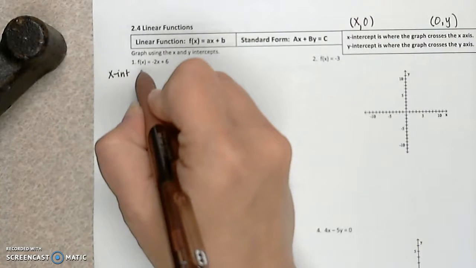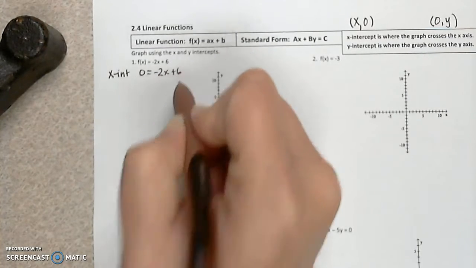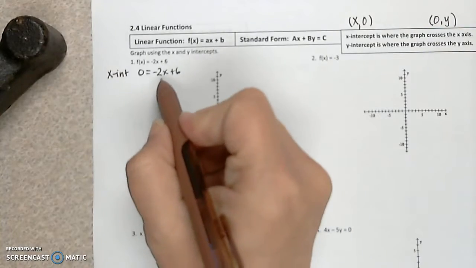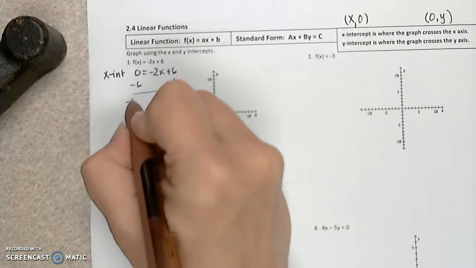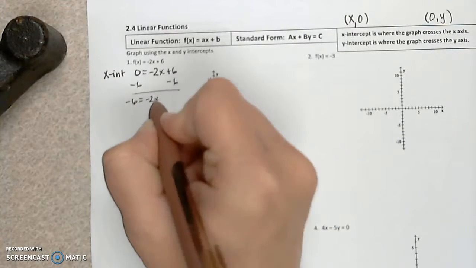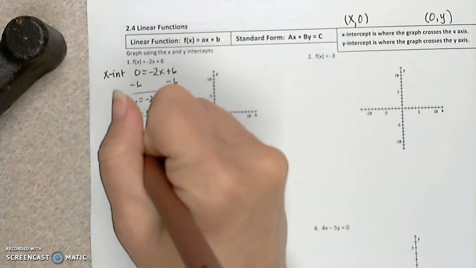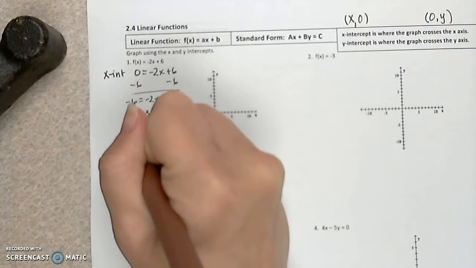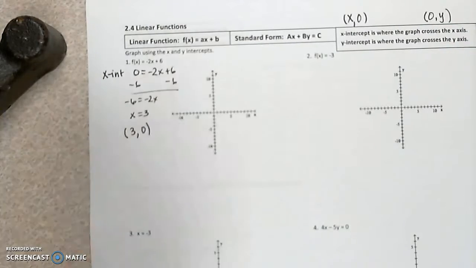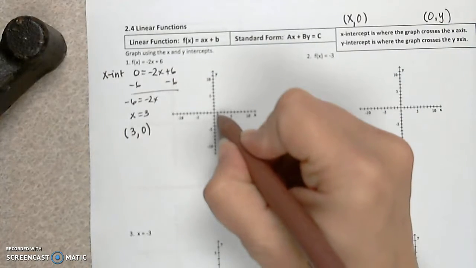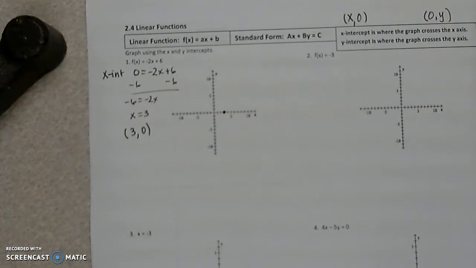So what I'm going to do is put a 0 in y's place, and then I'm going to solve for x. So I'll have 0 equals negative 2x plus 6. Then I'm going to subtract 6 from both sides. Negative 6 equals negative 2x. Then I'm going to divide by negative 2 to get a 3. Alright, so that means the x-intercept is at the point 3. And we already know that y should be a 0 because that's what we filled in. So I can come over here from the origin, count right 3, and put me a dot.